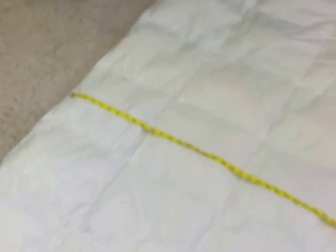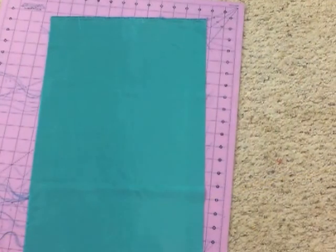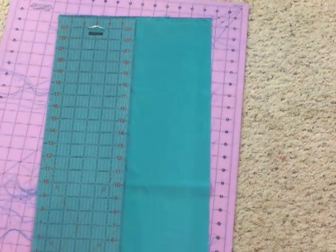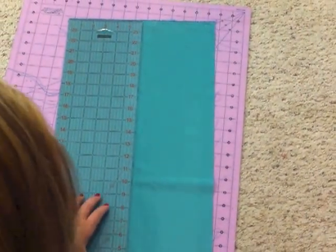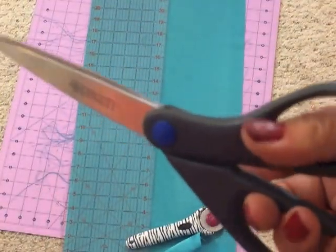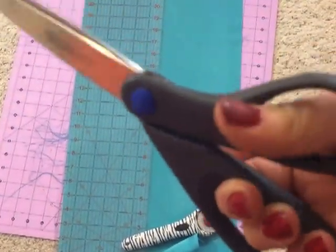Yes, you are going to have to do some math here, and I am sorry, but I know that you guys can do that. It's not that hard. And then once you've bought your fabric, we are going to start by cutting our fabric. Now, I used a rotary cutter to do this. I started with cutting the length, and then I cut the width of each piece of fabric. And if you do not have a rotary cutter, then you can just use some regular scissors. That is fine as well.